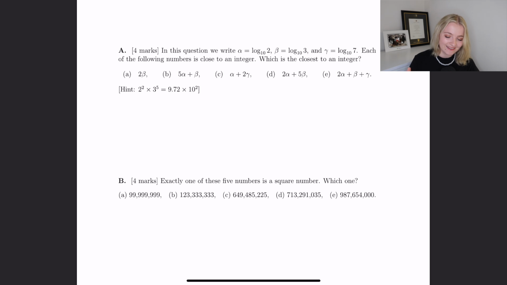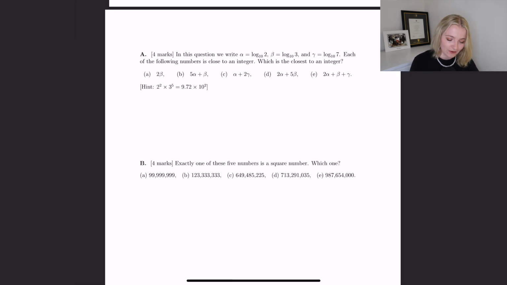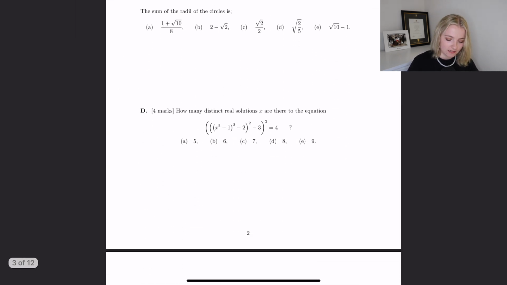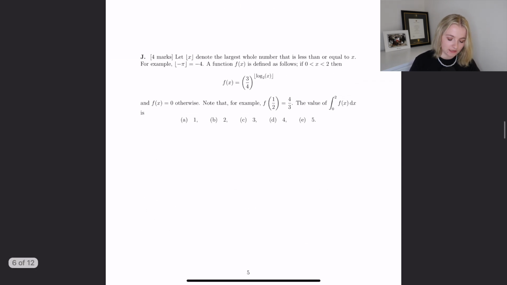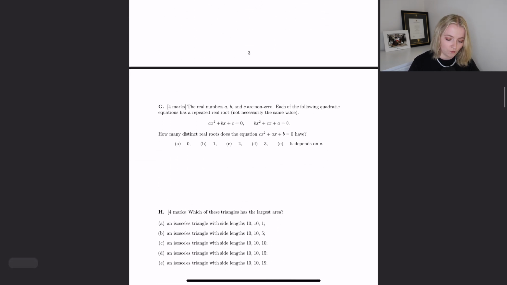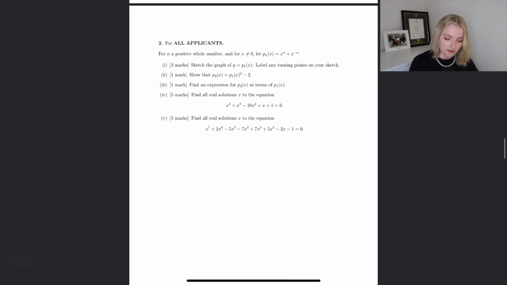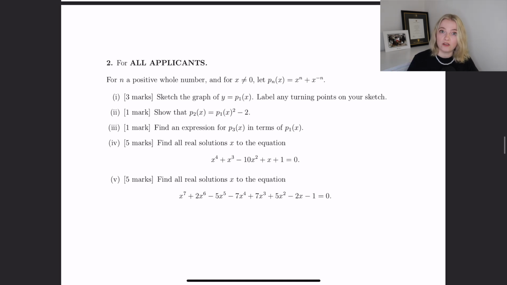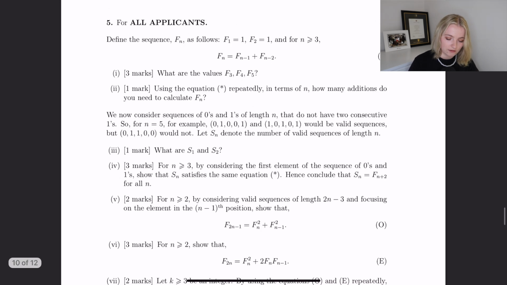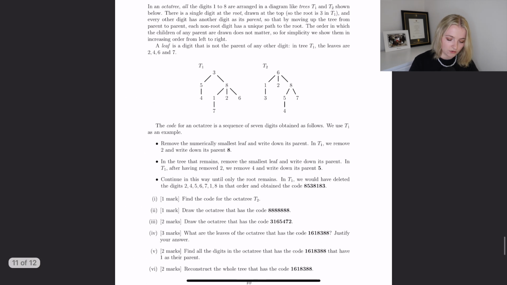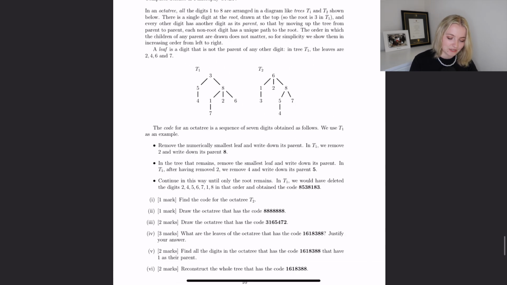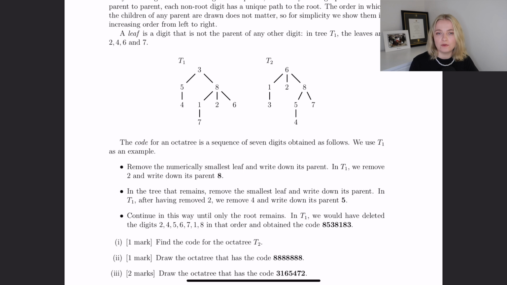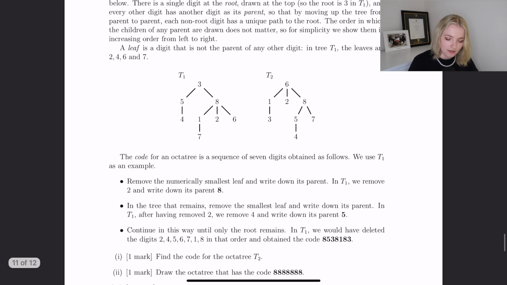They're not the easiest multiple choice questions, but I'll just zoom out a little bit. So we've got A, B, C, D, E, F, G, H, I, J, and that's it. And then questions 2 to 6, obviously depending on which you'll take, but for us it'll be 2 to 5. They're similar questions really, just standalone blocked questions. So this is question 2, this is question 3, this is question 4, this is all of question 5, and this is all of question 6. As you can see, question 6 looks a little bit more suitable for people who are off to study computer science. So that's the entire paper.